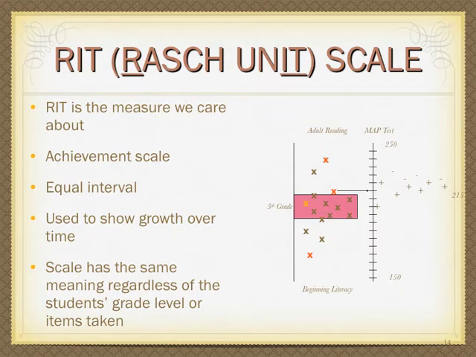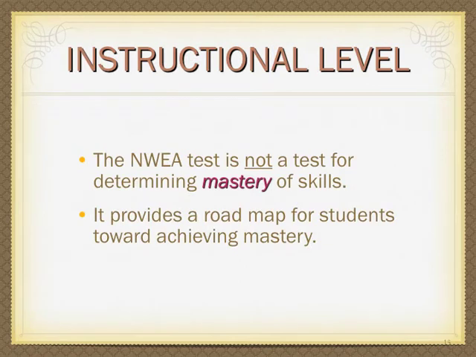The output that we are given, both for students and teachers, is called a RIT score. A RIT is a constant curriculum measure in which we look at the curriculum that children need to know and split it up into equal subunits. From this, we can identify a child's instructional level.